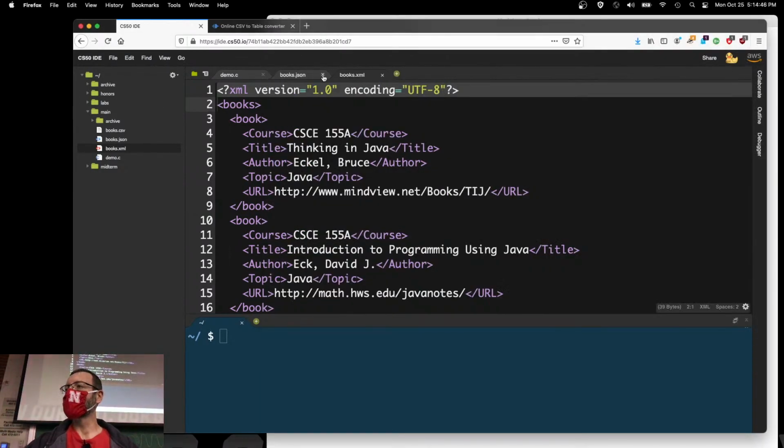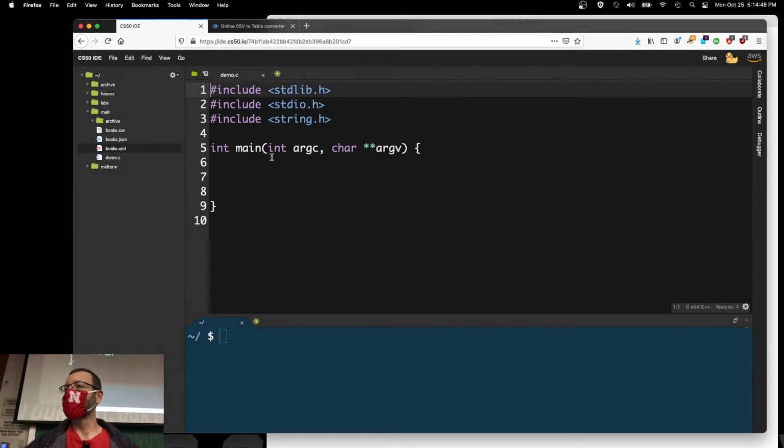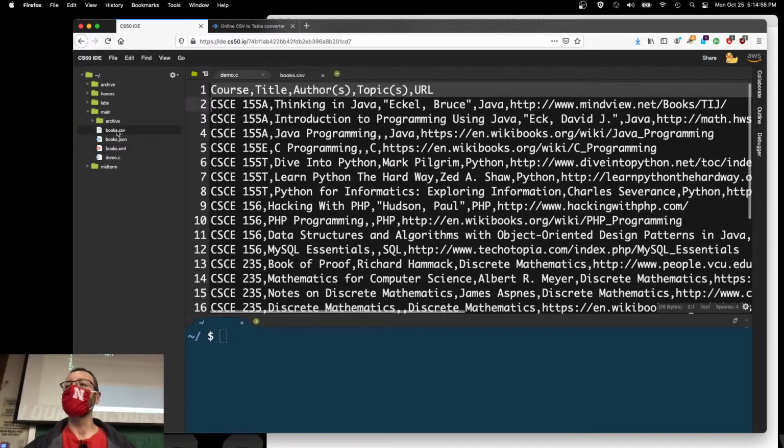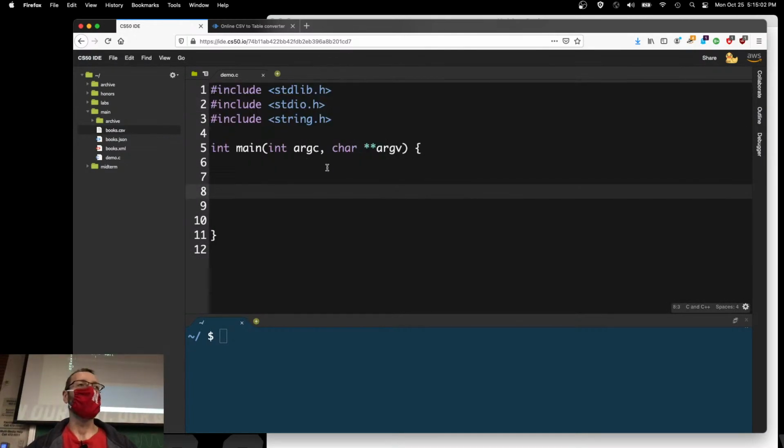So let's go ahead and close all these data files now that we're done with them. And let's go ahead and start with an example here. I need a file to work with here. So let's just go ahead and open up that CSV file, right? Because we know the contents and we can verify that we're actually reading it correctly if we end up reading it. So let's go ahead and open that up.